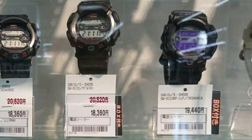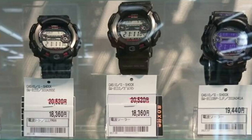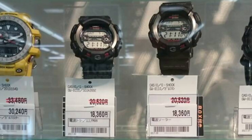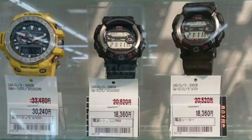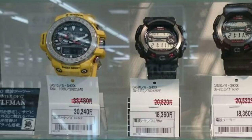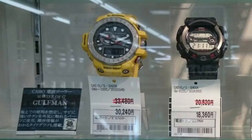Next to it will be more Golfman — this is Men in Dark Purple again, JDM version. I already made a video for the non-JDM model so go check it out in the archive. This one is a lot more rare, and check the price — that is a bargain since it also comes with a box. Next to it will be two more Golfman titanium models at 18,000 yen, which is pretty pricey.